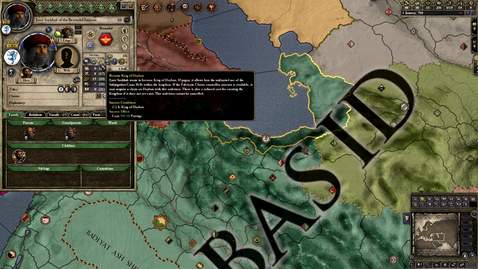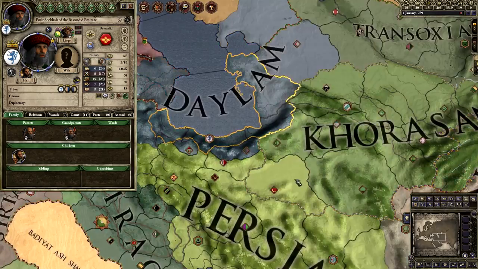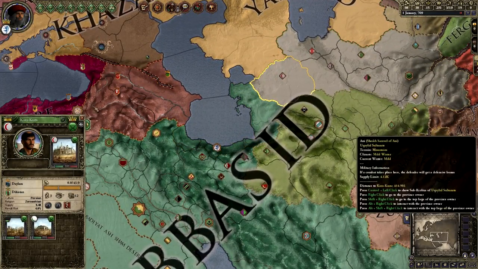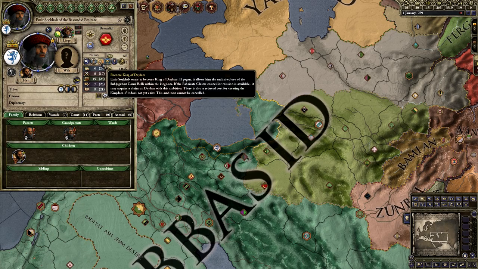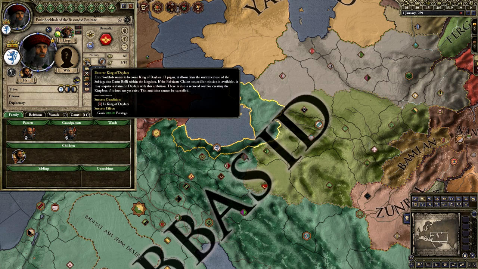Now that's cool because it allows the unlimited use of the subjugation casus belli within that kingdom, which is super nice. So that's really nice. It means I can conquer basically anyone I want, which would be really cool. But I'm almost certainly never going to reach that, but I will take it anyway. So it grants me fabricate missions to acquire claim on Dailim, but of course we can't grant that. Unlimited use subjugation casus belli. That's fine.